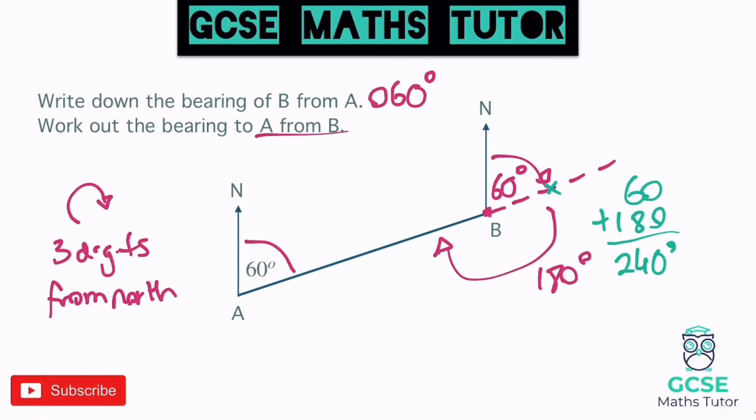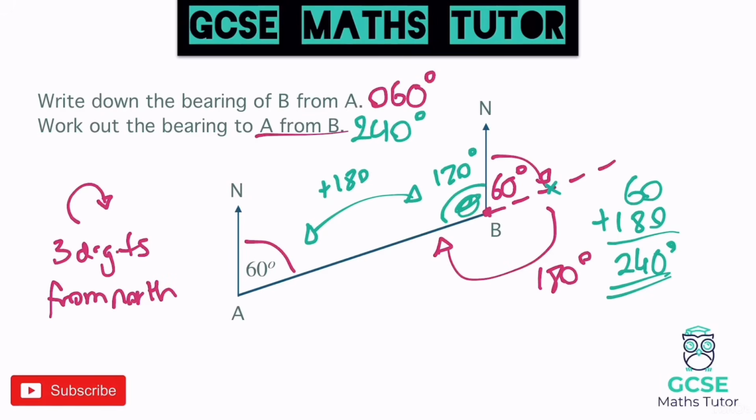So my answer for that would be 240 degrees, which does have 3 digits, so I can just leave it like that. Of course, there is another way that you can look at this as well. We could think about these two angles here as being co-interior that add up to 180. These two add up to 180. So this one here must have been 120. So actually I could take away 120 from 360 because that full turn there is 360 and we've got this little bit here as being 120. So I could actually do it like that as well. So there's two ways that we could approach it.